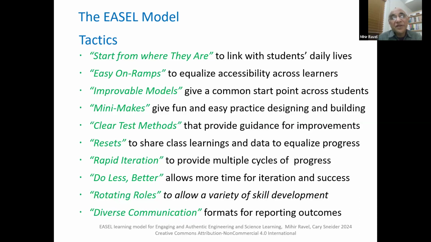Rapid iteration, how do you do that? Well, one of the things is do less better, have clear tests, start with this improvement model so they already have sort of an on-ramp and they're not stuck like deer in the headlights. I think do less better has become my one takeaway for almost any sort of new activity development anyway. And better 100% completion of 70% of your goals than 70% completion of 100 of the things that you do.